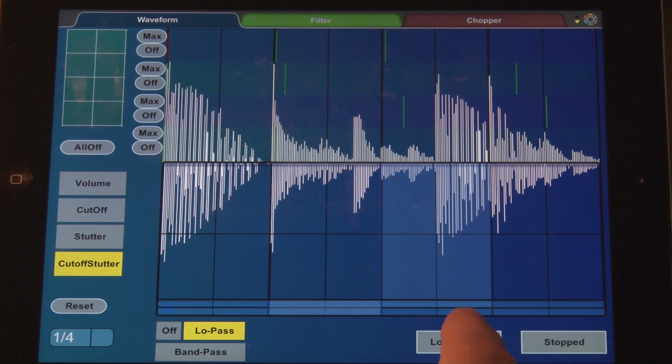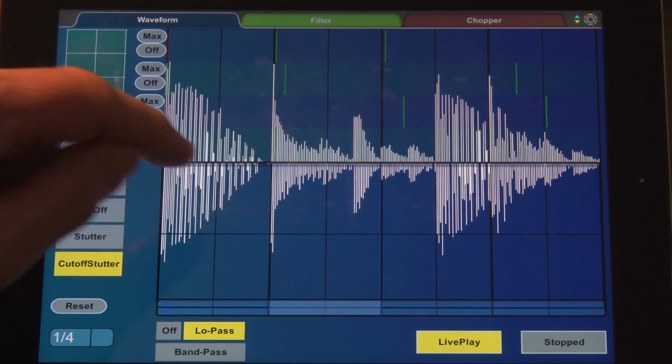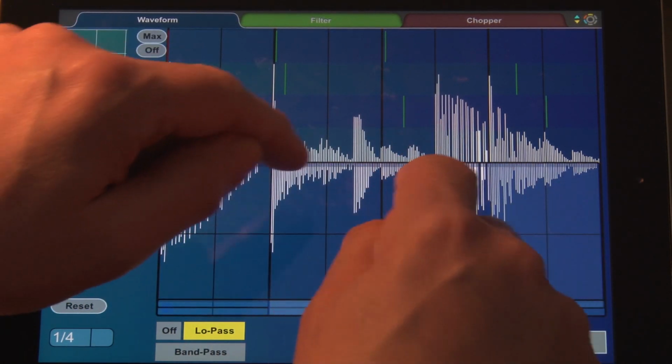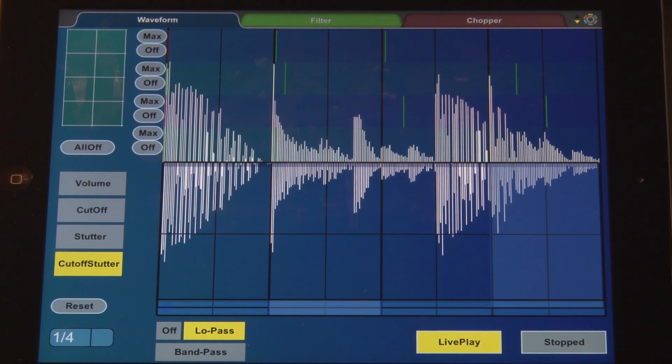If I take it out of loop mode and put it into live play mode, I can now play individual slices. Like that. Or I can actually run the transport and interact with those slices to do a manual beat slicing effect.